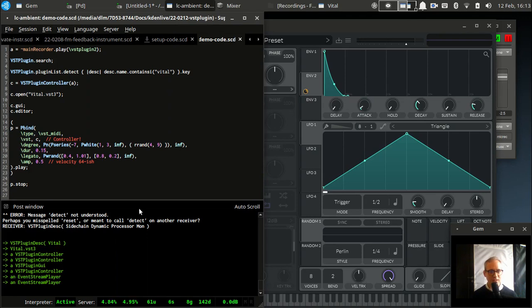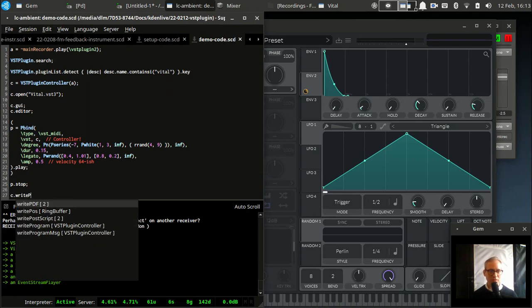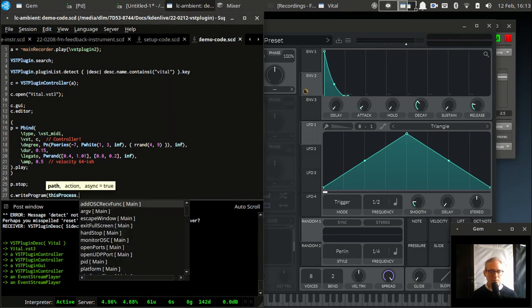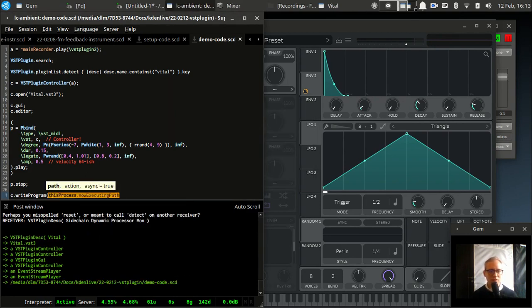This file is already saved on disk, so I can just tell it write program. This process, now executing path, that's where this is living. So get the directory name, and I will just call this vital saw VST preset.